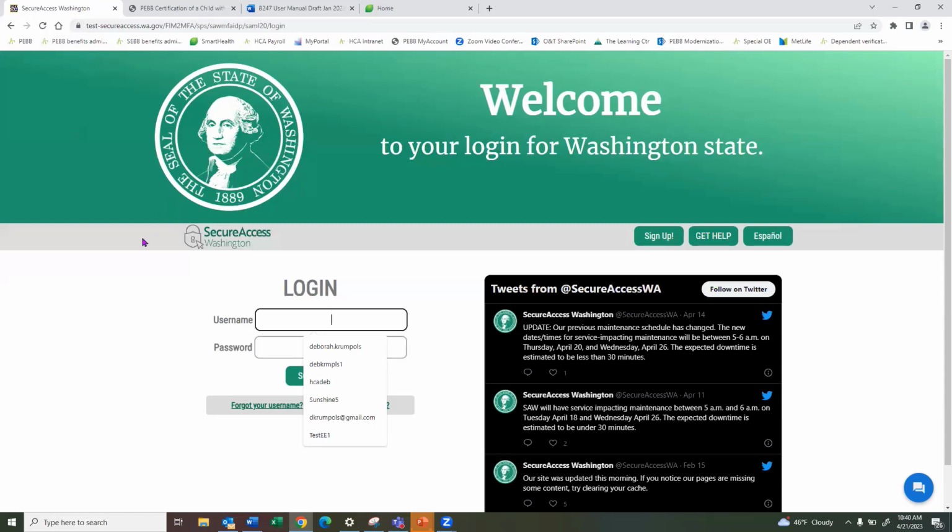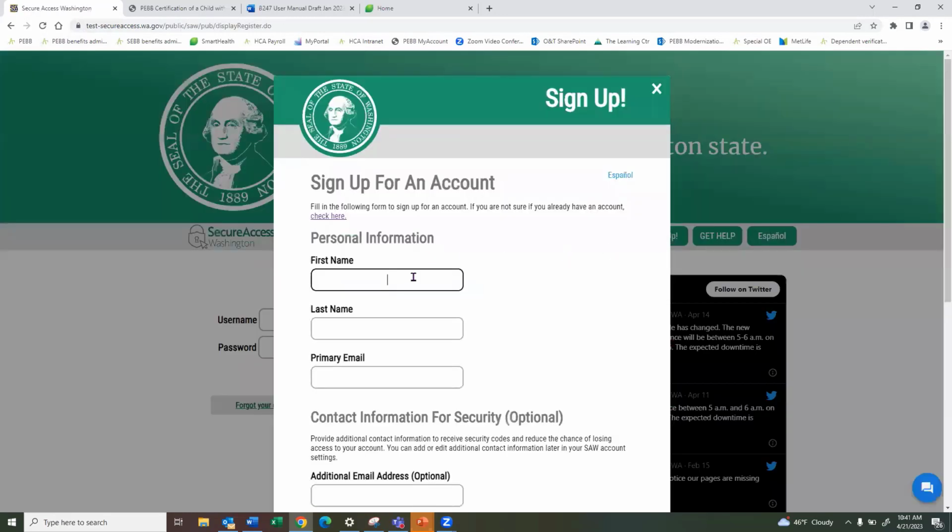So this SAW account is not the SAW account that you would be typically using in your daily operations, because it's not real. So every BA coming in through this button has to sign up for an account. Basically, you're going to sign up again and you're going to use your work email. And you can use the same password if you want, because this is all fake. And then when you go out to your real one, it's still going to work, because this is just to get you in the play thing, right?